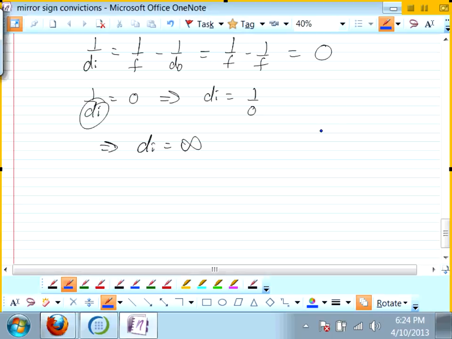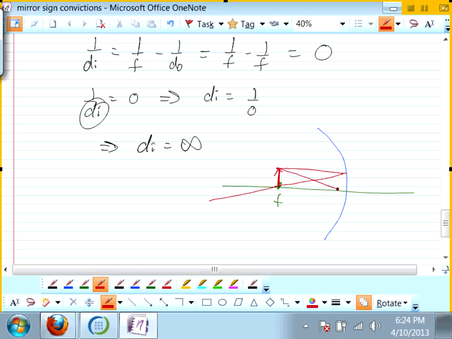What does it look like? Kind of helps to draw that picture. So here's the focus, and we're going to put the object right at the focal point. And we're going to say that paraxial rays go out through the focus. And we're going to take another one out, and it turns out that these two rays are parallel. So you would think that they never meet except when they're infinitely far away. That's what the image is: infinitely far away. The image is also infinitely big, and it's upside down, infinitely big and infinitely far away.